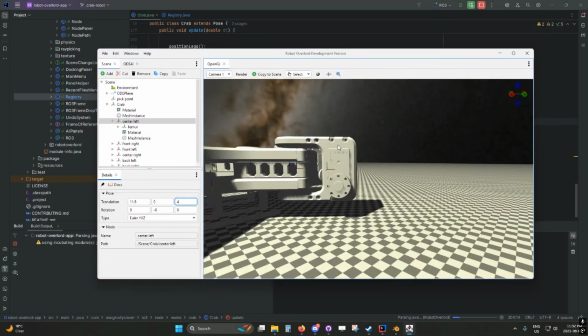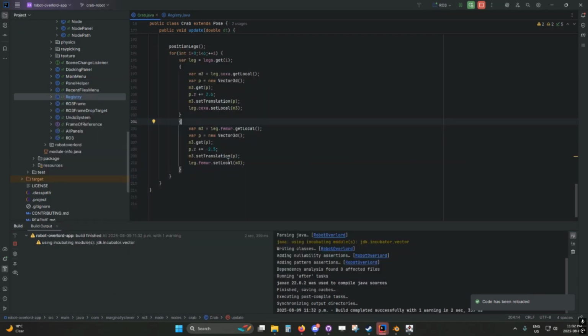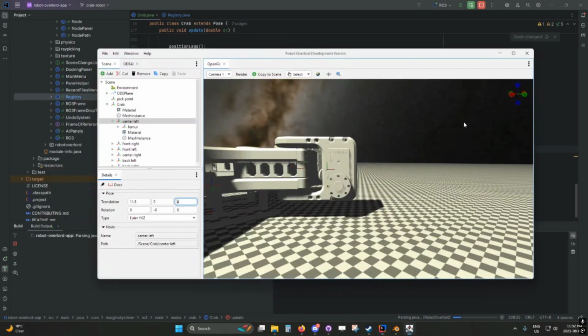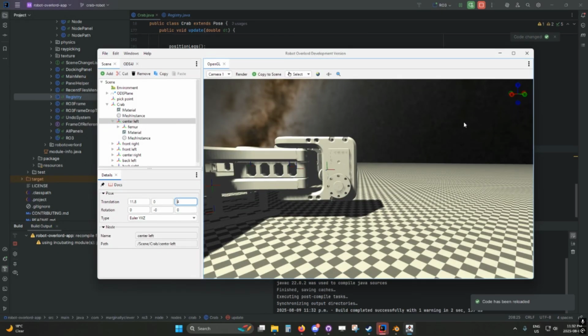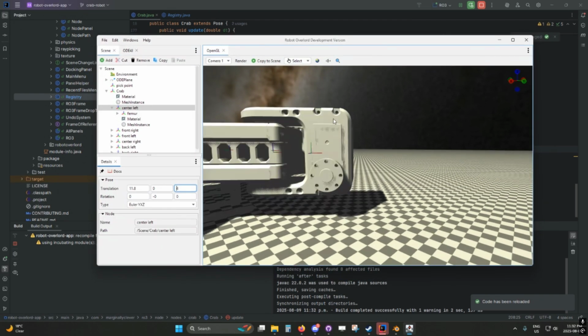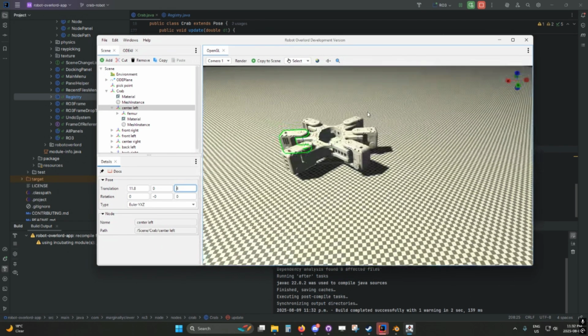So right now you're moving the femur down a little bit, so it's in line with the coxa servo, right? Trying to. It seems to have vanished on me. That's pretty weird.